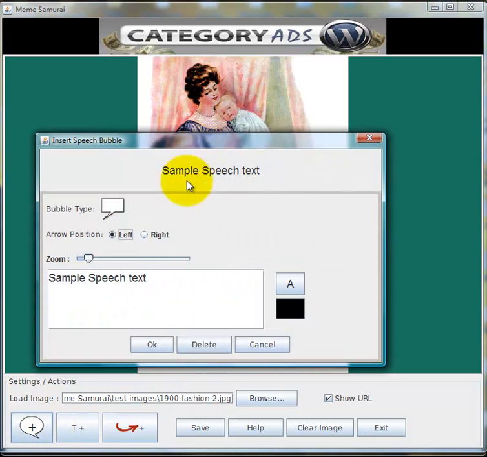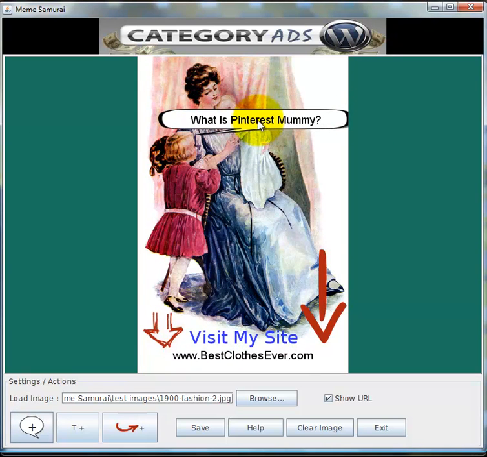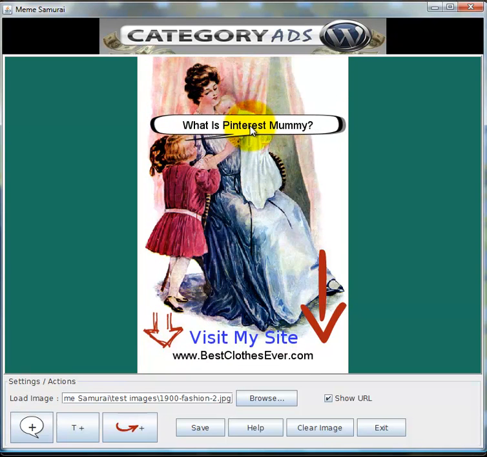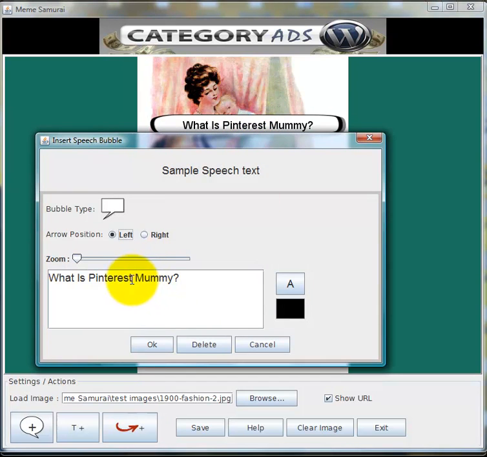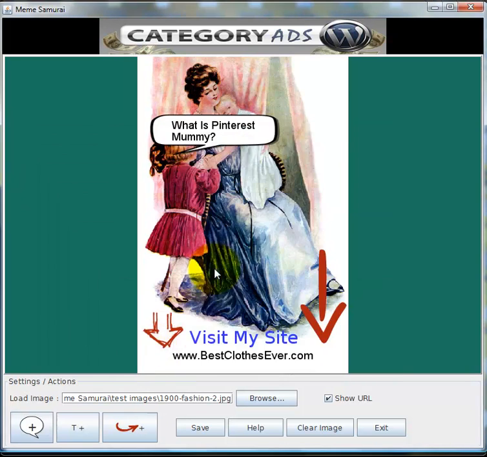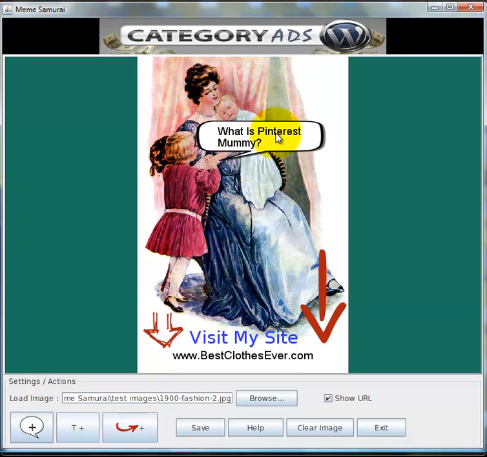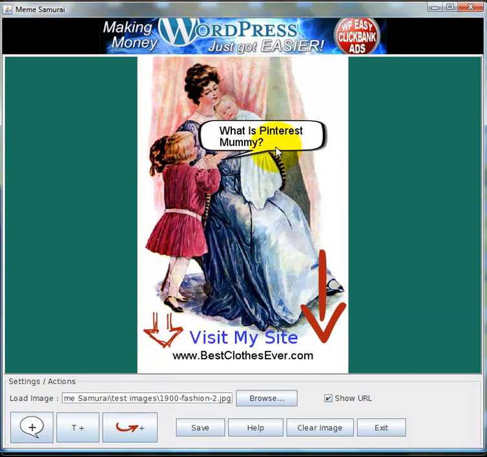Speech bubble. Okay, we're going to have the little girl saying something. So again, we could change that.